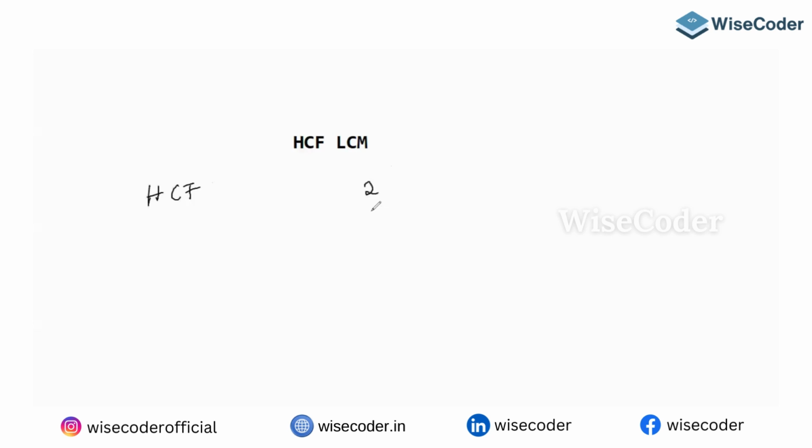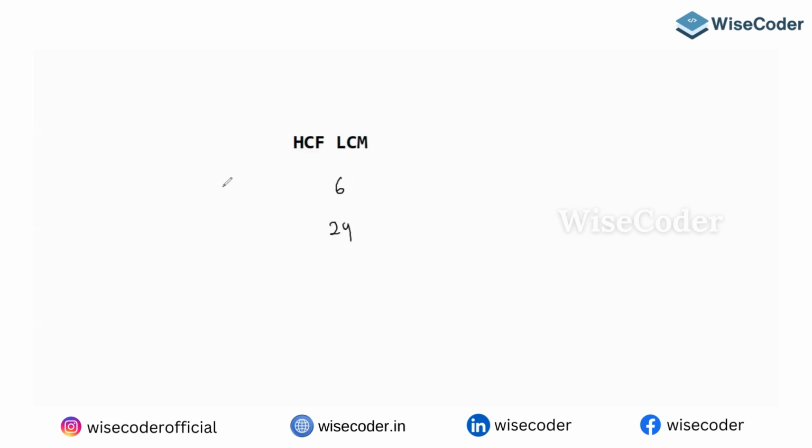Let's say 2, 3. What are the factors of 2? Can I say 1 is a factor? Yes. So let me write the factors on this side. I want to tell you something. Let me take bigger numbers, that will help you a lot. Let's say 6, 24.